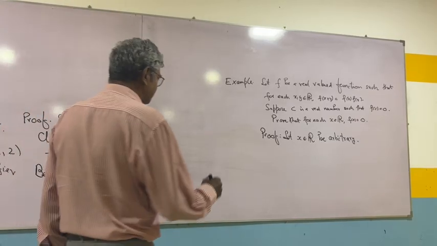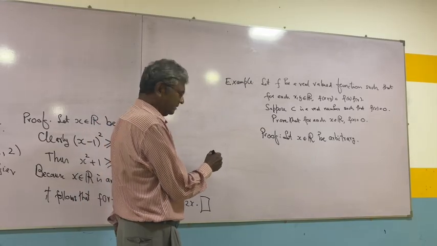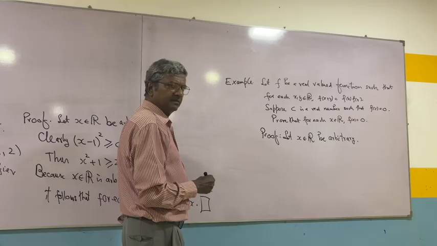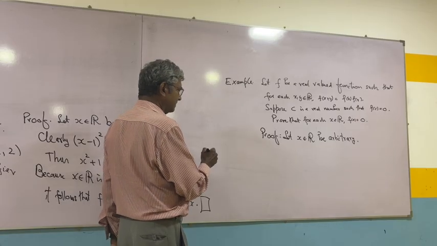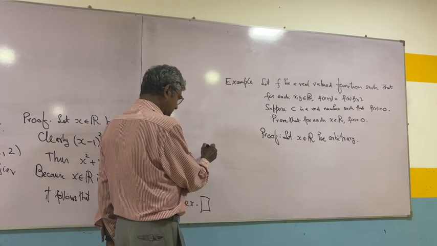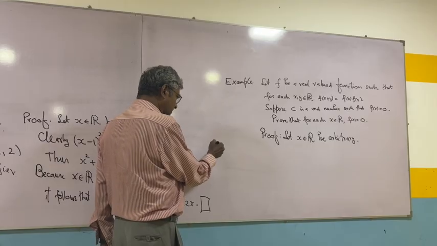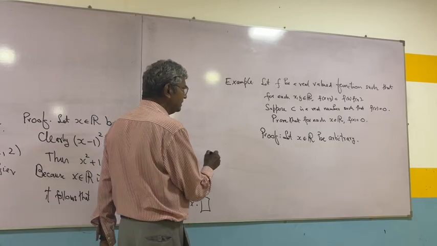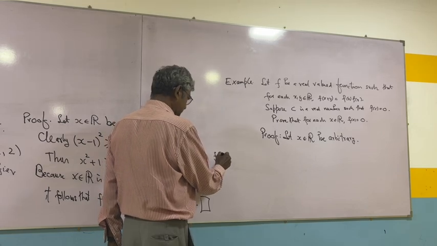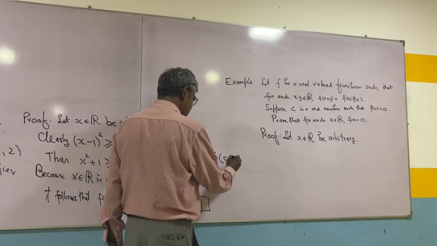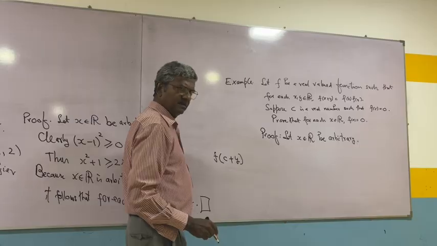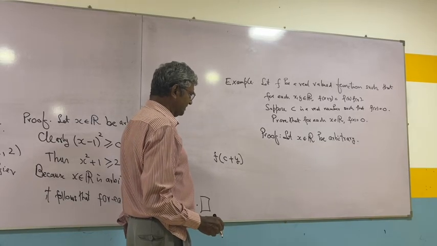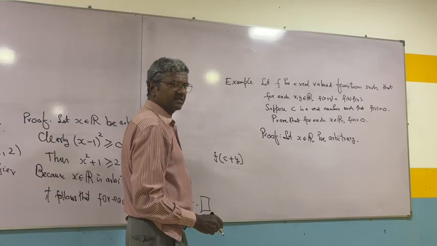What are you saying? Could you say it again? So we know that f(x + y) equals f(x) f(y). Yes. So we know f(c) is equal to 0. So we can substitute c into x in the expression. So what shall I write? f(c + y). So we are substituting c instead of x in the first expression. You are right, asking me to substitute c in place of x.